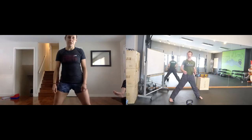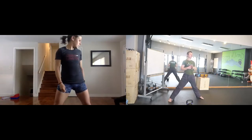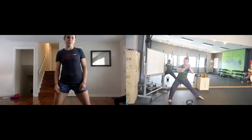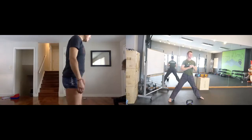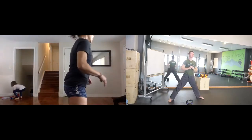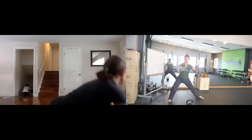Very nice. While we are standing wide, we're going to do Cossack Squats. We're going to do these later as well. You are going to keep one leg extended and go down towards the other one, stand, and then do the same thing on the other side. 5 per side. So I'm on my second per side right now.